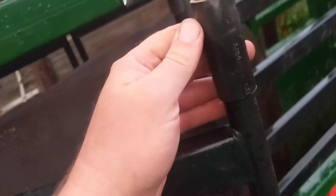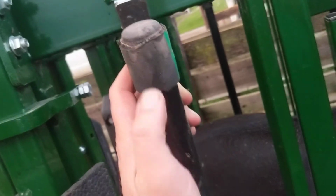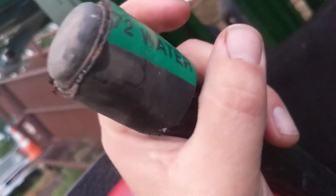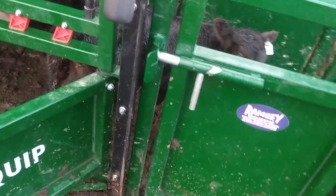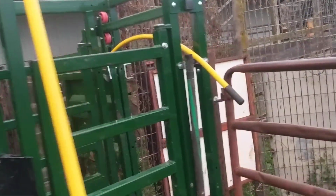They put some little plastic hose around everywhere to kind of keep the noise down and the clanging. Like this one here, they got some barracuda hose, is what I always called it, on that to kind of keep the noise down. So it's good for getting a calf to suck, which is what we're doing here. Another thing, I like the door on the back, that's handy.